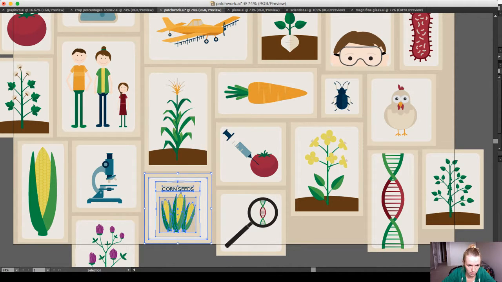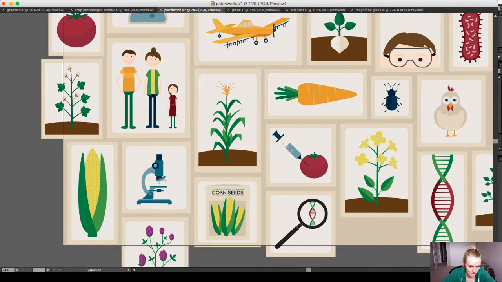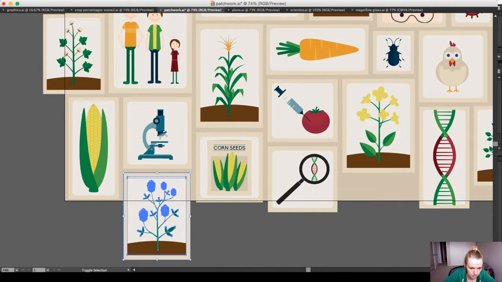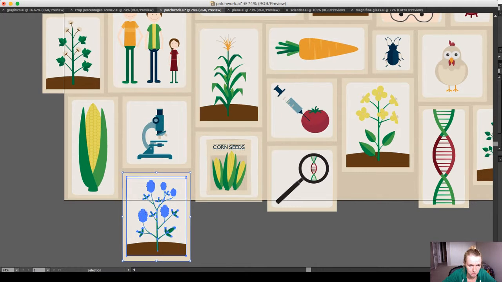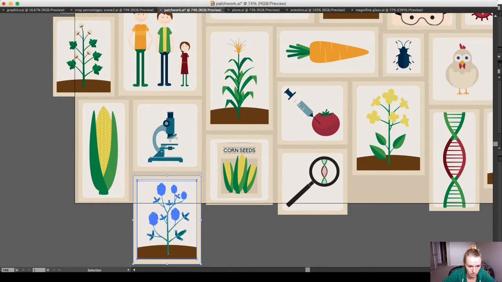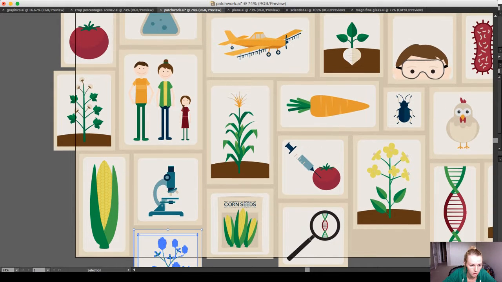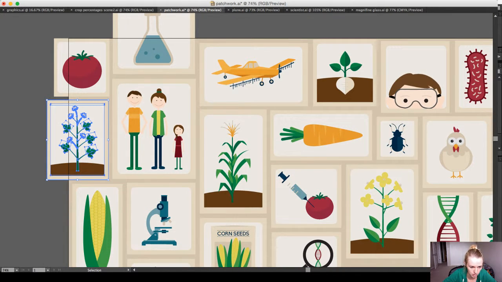I could go super crazy with this and be really precise and measure things, but it's gonna be animated and so it's moving and people aren't gonna notice, so it's not really worth the time. But I'll make it look pretty decent, better than it does right now, and then I'll go into After Effects and animate it. So basically what I'm doing is just getting all the spacing to be pretty uniform.